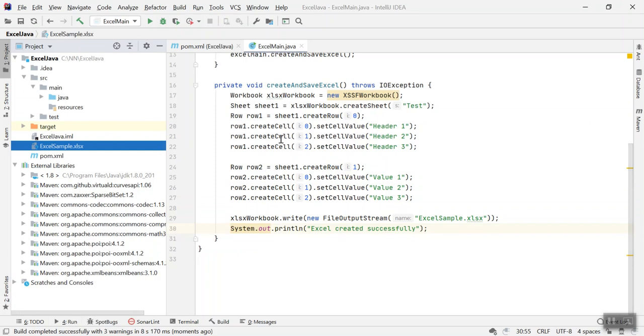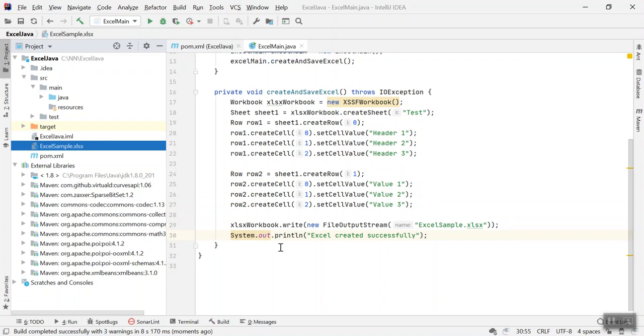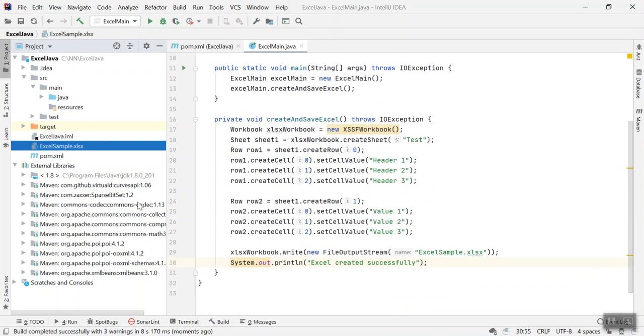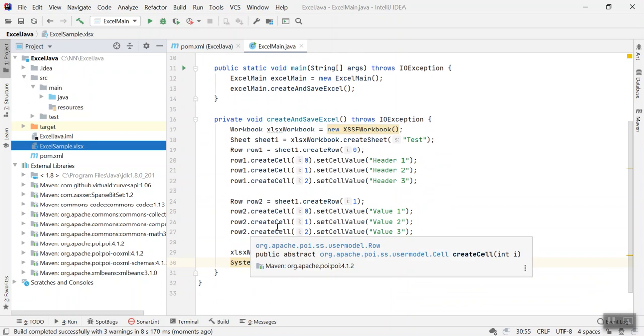So how many lines of code? 1, 2, 3, 6, 7, 10, 11, 12. You can say within 12 lines of code, you have created the Excel file, created records in it, and also populated it with cell values.